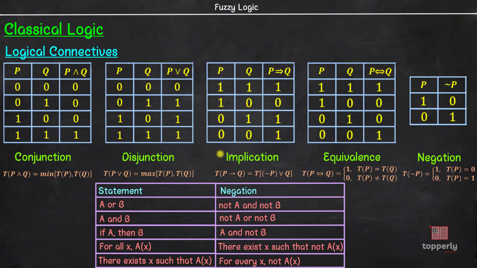We have learned all five logical connectives and their truth tables. For conjunction, the truth table of P conjunction Q is simply the minimum of the truth of P and truth of Q. Similarly, for disjunction, the truth value of P disjunction Q is the maximum of the truth value of P and truth value of Q. For implication, the truth value of P implies Q is equal to the truth value of negation of P disjunction Q. For equivalence, P equivalence Q equals 1 when the truth value of P equals the truth value of Q, and equals 0 when they differ. Finally, for negation, the truth value of NOT P equals 1 when truth value of P equals 0, and equals 0 when truth value of P equals 1. In addition, we have learned how to negate various statements.